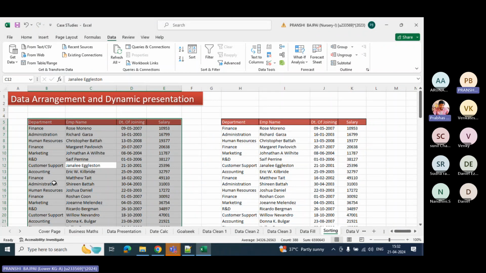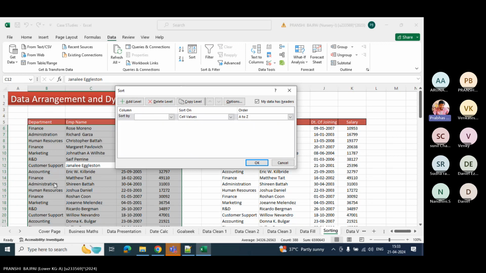Once you press the Alt key, leave the finger. Then go for D. D for data. Can you see in the top the Office access key Alt D is activated in a rectangular box? Yeah. Then leave that D button and go for S. Just press S. So it will be showing you your sorting dialog box. Okay. I think probably I was typing very fast, so that's why.